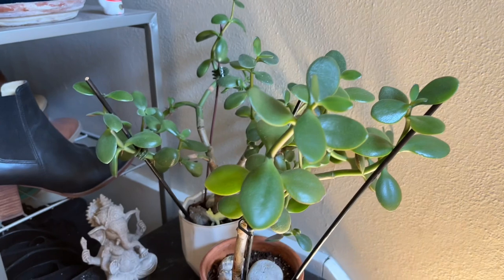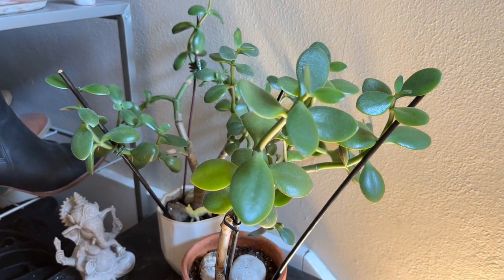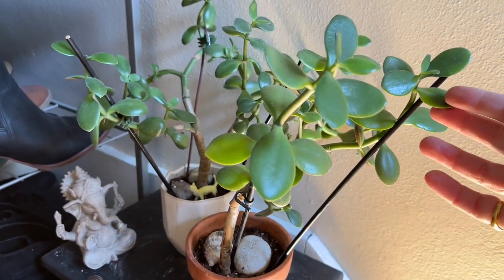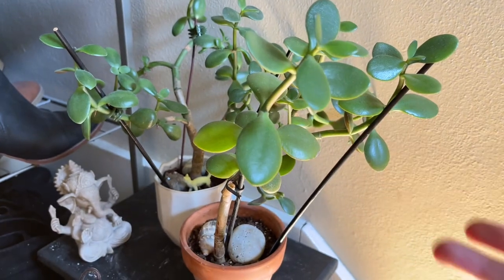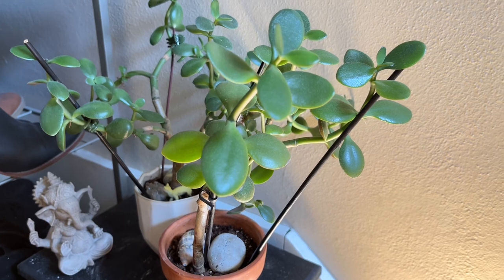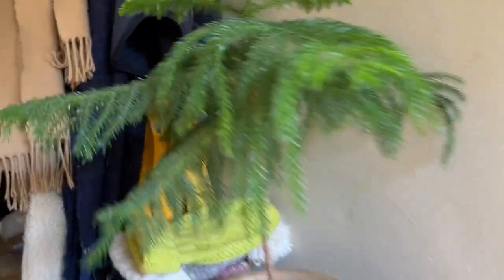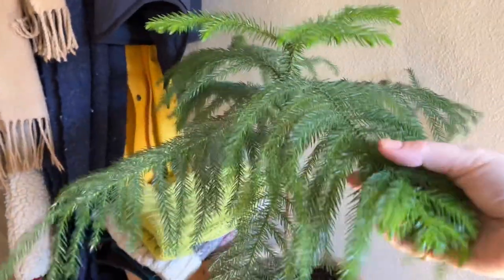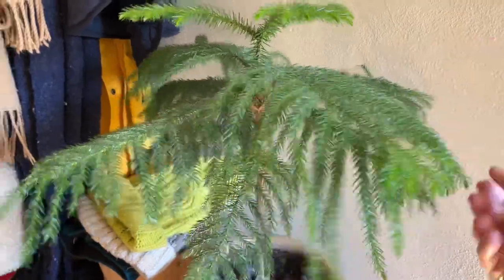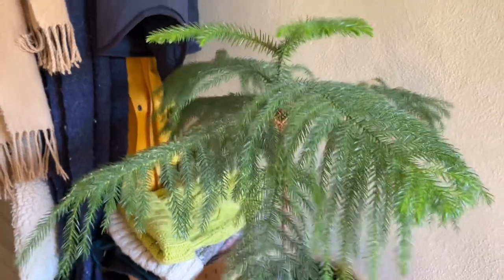So in my entryway, I have some jade plants. I've had them for quite a while. They weren't doing that great. They were kind of getting really leggy for some time. But now they're starting to make more leaves and starting to look a lot better. And then above that, I have, I think it's called Norfolk pine. That's kind of what I use for my Christmas tree. It's grown quite a bit over the years, but it's not like huge yet.